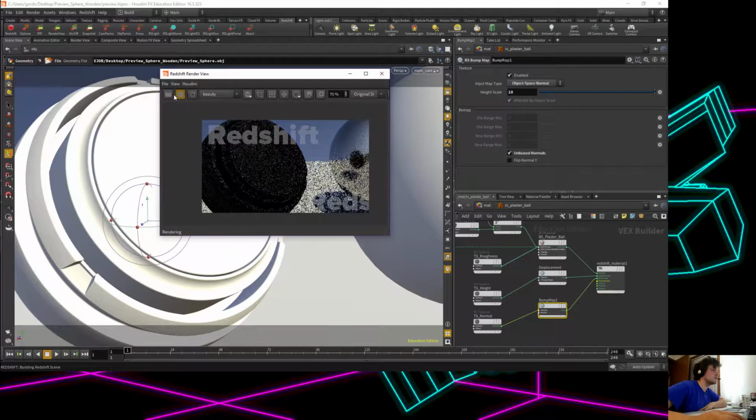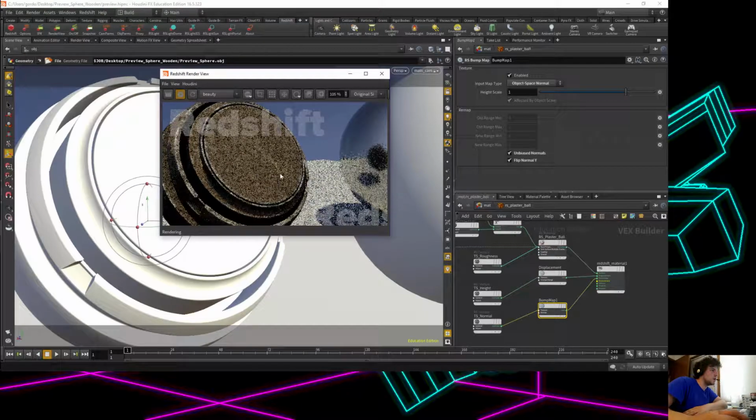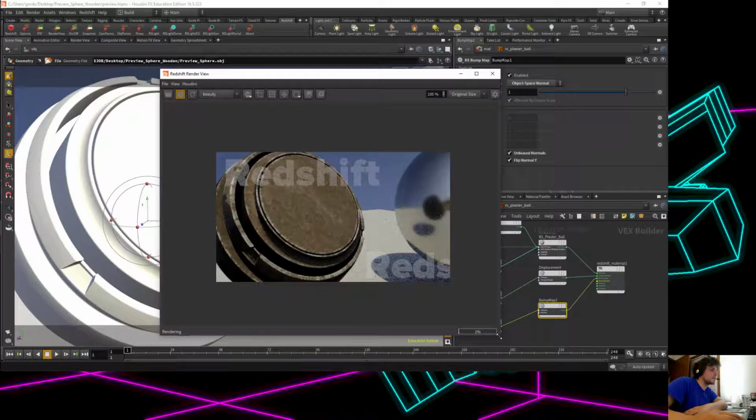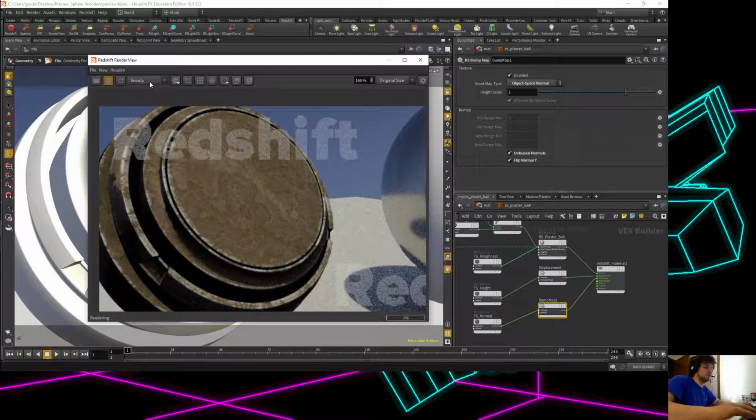Okay, I think that I like this better. I mean, it's doing something. So if we set that back to 1, it might need to be unbiased normals. If we flip normal Y, we could potentially be getting something. I suppose it's kind of hard to tell when we just don't have much detail to work with in general.